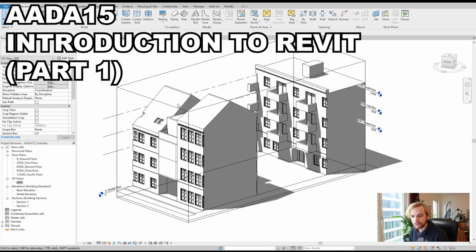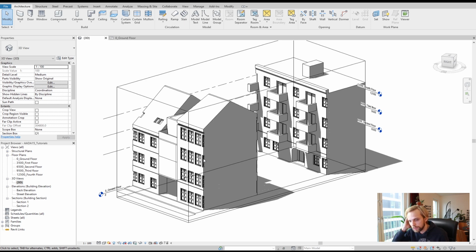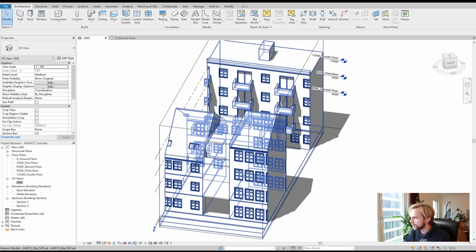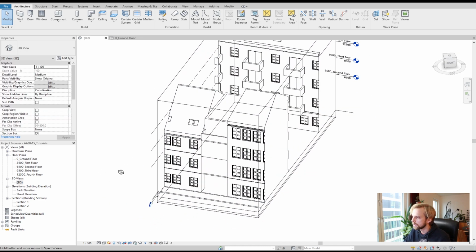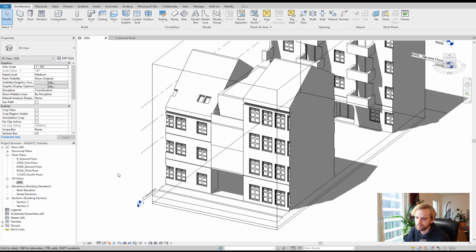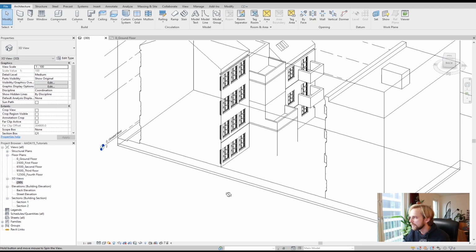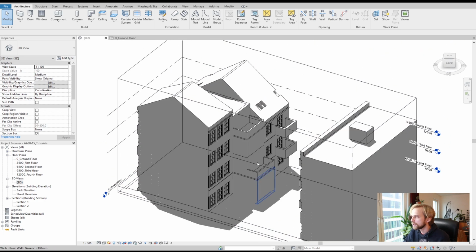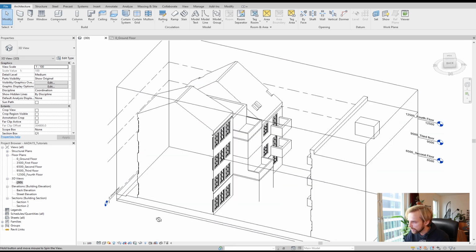Hello, and welcome to part 2 of our tutorials, where I'm going to continue working on this and show you more functionality that is in Revit. So in part 1, we finished doing the block out. This is what I would call a good enough block out for us to start detailing. We basically have the whole proportion going and everything seems to be in order in this regard.